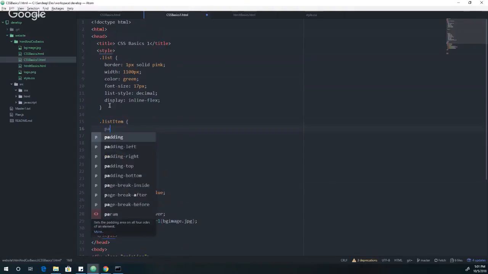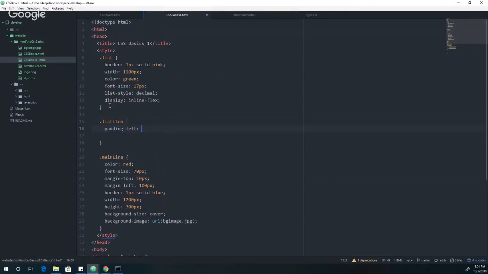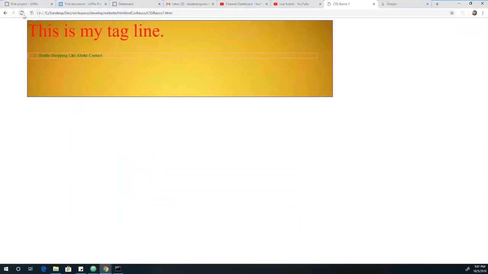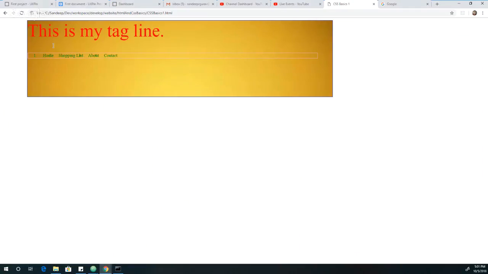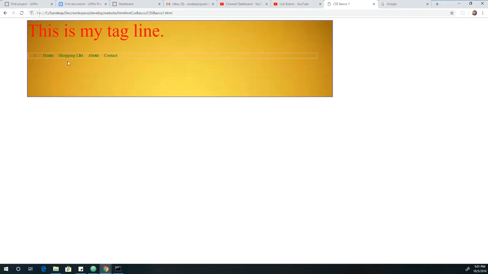I will say padding-left will be, suppose, 5 pixels. Let's see if it's coming or not. So 5 pixels there. Padding means moving. 1, 2, 3, 4?